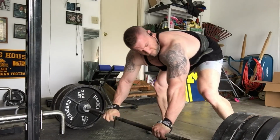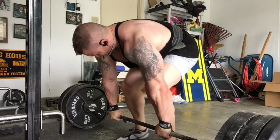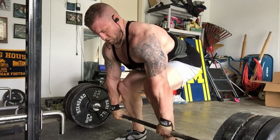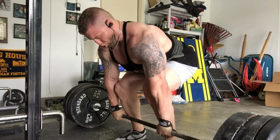So here we are, and again, you have to be very careful with recovery. You really do. We're at the 4th set here on deadlifts. That last set actually felt a little bit tougher than last week, probably from going up in weight with the Pendlay rows.